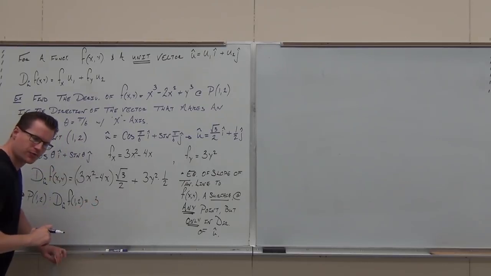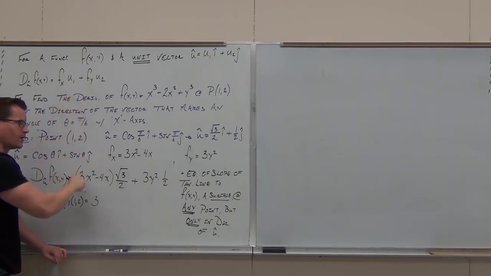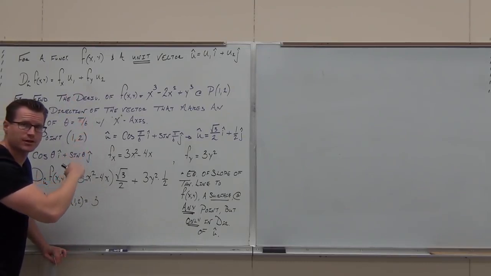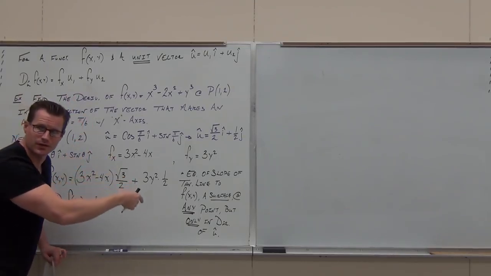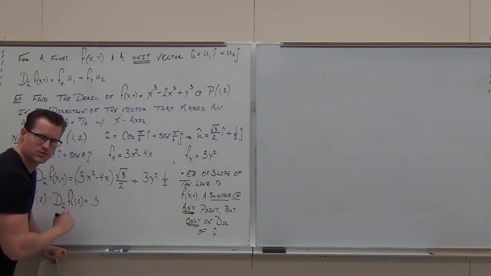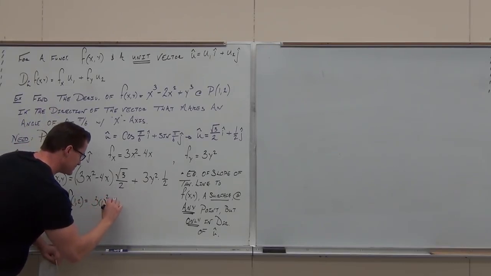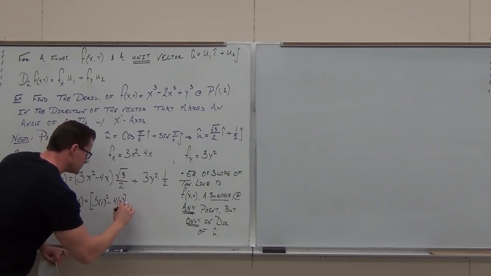What number are you plugging in for x, please? 1. What number are you plugging in for y? 2. What number are you plugging in for u sub 1? You already have it. Don't worry about it. I had to give you that vector. Just trying to trick you a little bit. That's what teachers do, right? Just throw out trick questions. That's how mine did. Well, you erased it. Sorry.